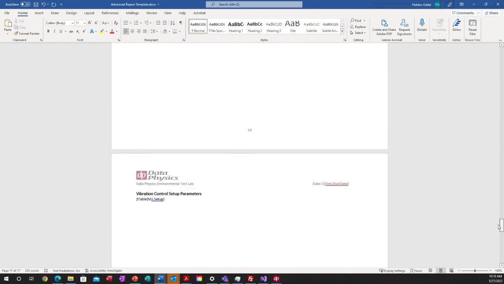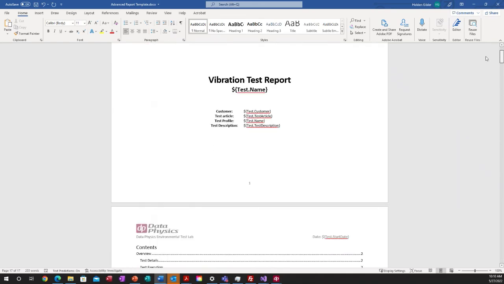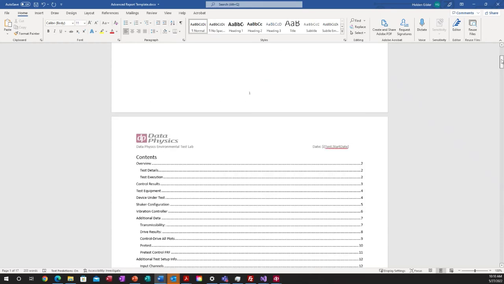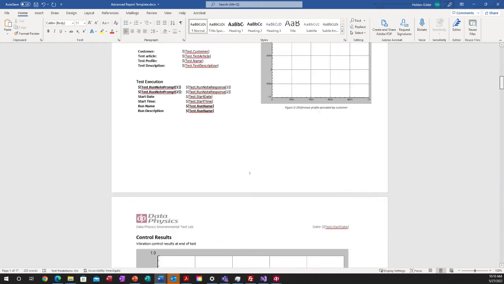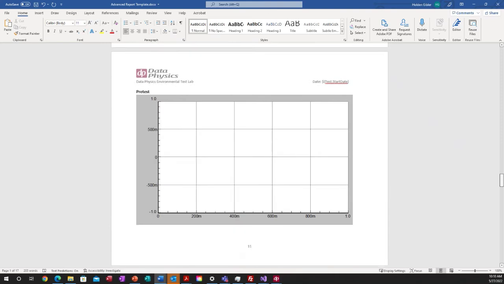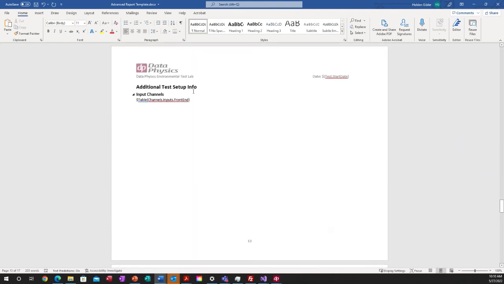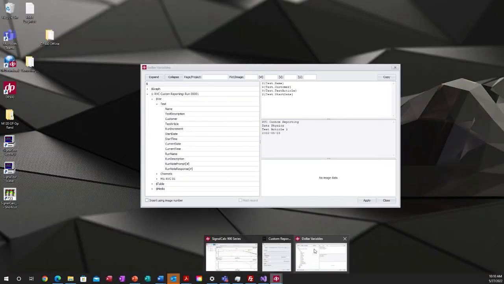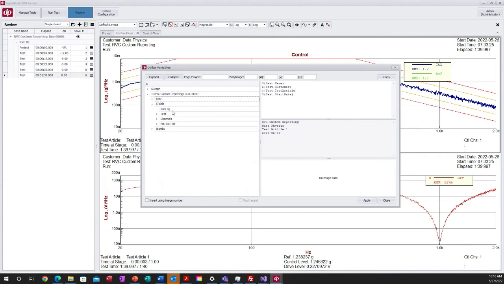So these are useful, for example, in this type of format, if I want to just put text and give information to whoever's viewing the report. In the cases in which you have a lot of data at one time, it's good to use tables. So if we scroll to the bottom here, you'll see additional test setup info, and then you'll see these table variables. So this will actually print a table populated with the specific parameters I have set. It's the same way as the basic variables. You're going to go to table, and then you can figure out what you want to use.